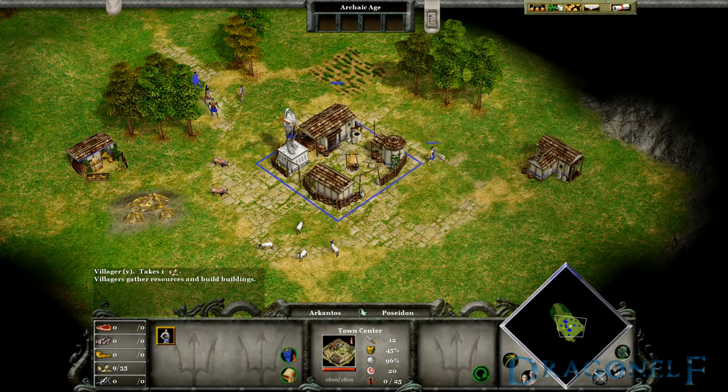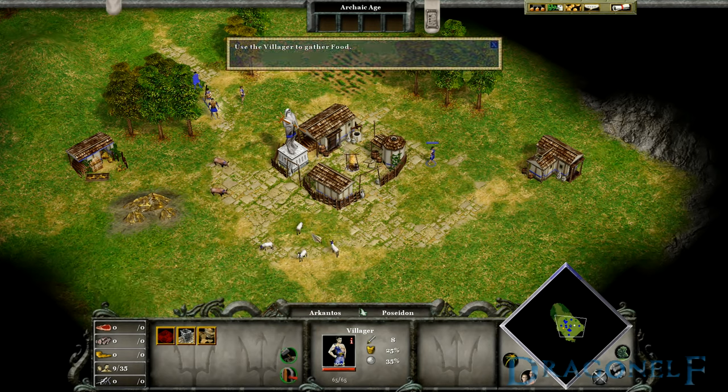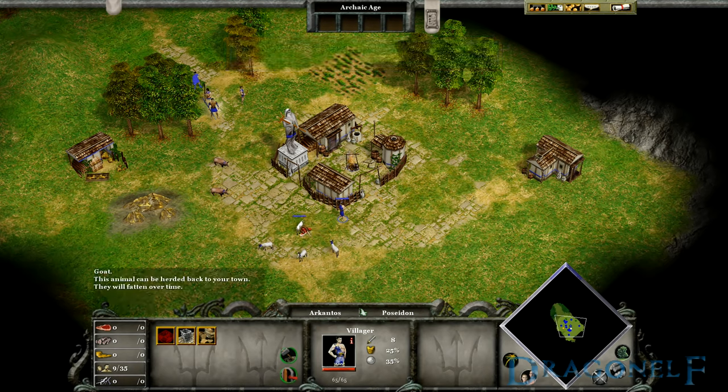To gather resources, left-click on a villager to select him, then right-click on the resource. For example, the flashing goats are a good source of food. With a villager selected, right-click on one of the goats. The villager will gather food until he has a full load, then return to the town center to drop it off. Well done. The villager will continue to gather food until you tell him to stop, or he runs out of goats.